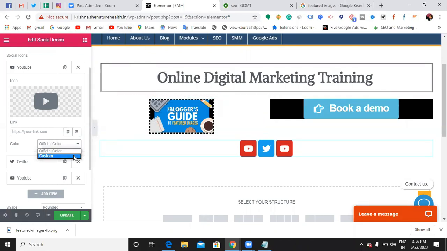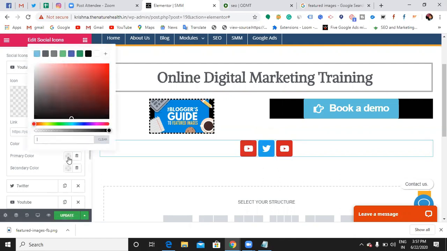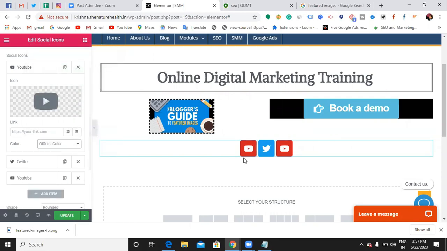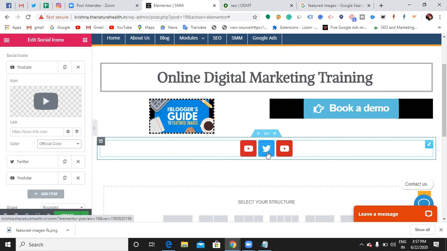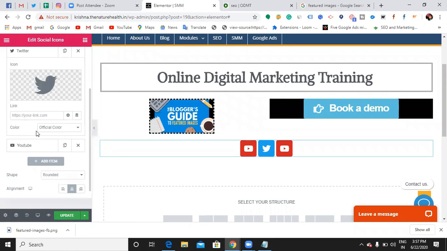Then color, custom color. If you want to choose the colors of these icons, you can choose them. Or by default, you can go with the official colors of YouTube, official colors of Twitter.